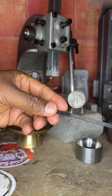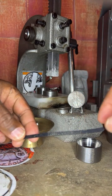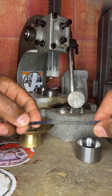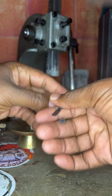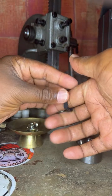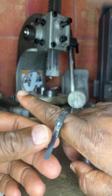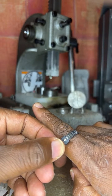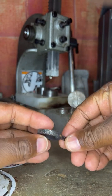Usually, if you don't know your ring size off the bat, I send one of these to your home. If you're buying a ring, I add this to the charge, then I take it off the charge, so I mail it out to your home, and all you have to do is place it on like so, on the ring finger, the finger you want to put the ring on. Once you find the number, like that finger right there is a 14, you tell me that number, and I make your ring that size.